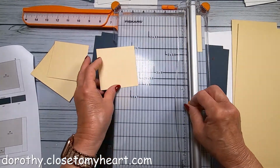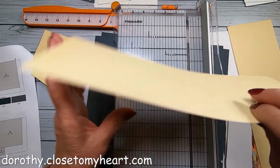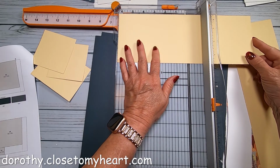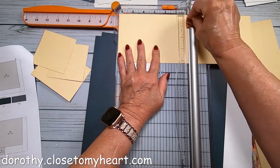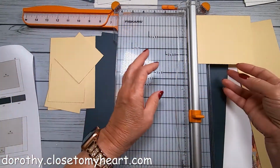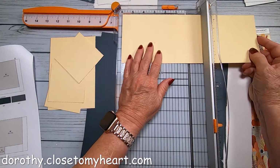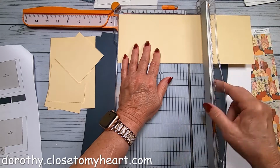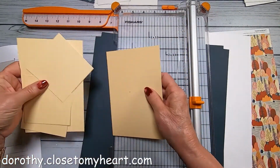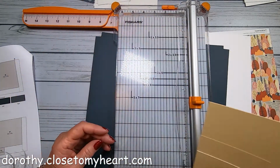See, I love how they have everything so nicely planned out. So you really maximize how much card and paper stock you're using and you're not wasting. Excuse me. Well, I tell you what, when I start doing my footloose and fancy free cutting, I waste so much paper. It's terrible. I feel bad. But it's not like I've planned it out, and so this really makes me appreciate how Close to My Heart gives you the maximum usage out of the paper and cardstock.